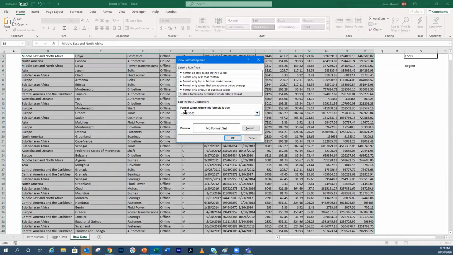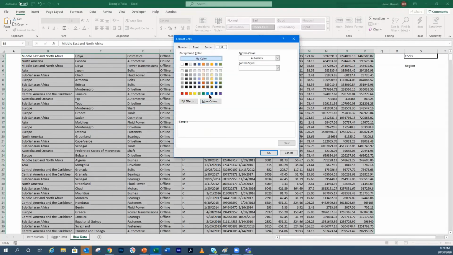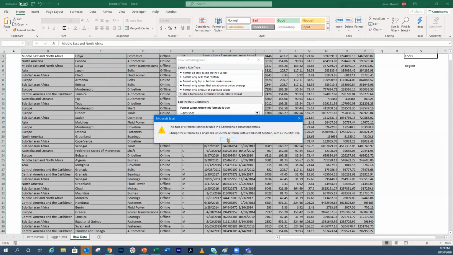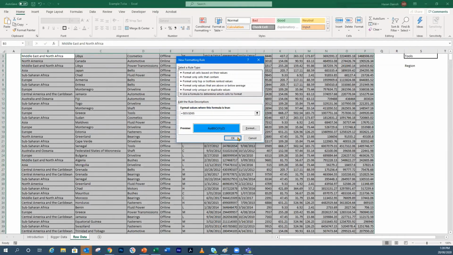So I'm going to keep D as constant, but not the row number. So $D3 to $D85. I'm going to keep it constant, and I want it to be, let's say, blue. Okay. Oh yeah, I haven't put in the full formula.